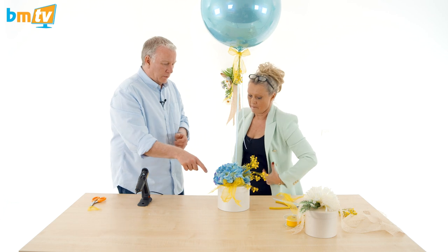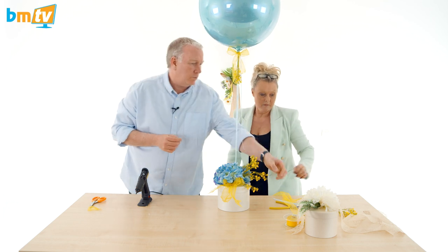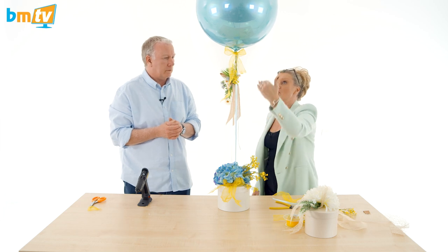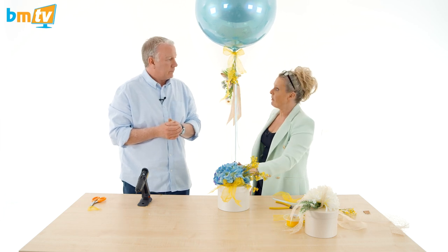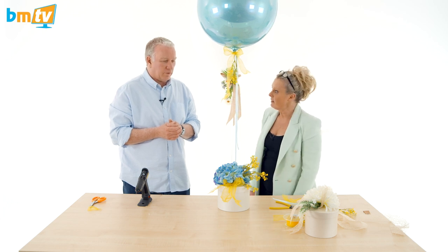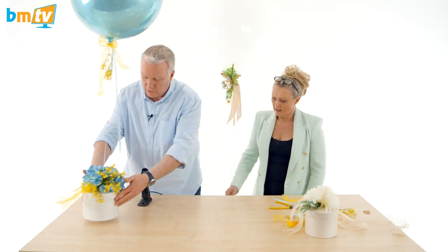So it's a nice way. That's the smaller box. So that's the medium-sized box. That's the medium one. And that's the smaller one, where I've just chosen a slightly smaller flower. And you've used a different kind of ribbon. Yeah, I've just used it. You can use any ribbons. I think what you can do is just look at the ribbon to what flower you're using, what balloon you're tying. Yeah, that is fantastic. I love it, Angie. There you go. So simple and so effective.